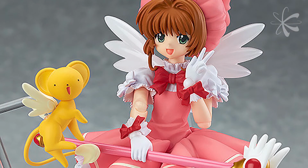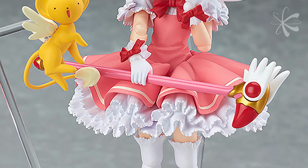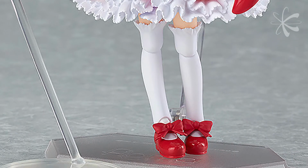Now, I also ordered the Figma Sakura from Good Smile Company, and they always have really high quality figures, so I can't wait to get that one and compare it to the one I have now.